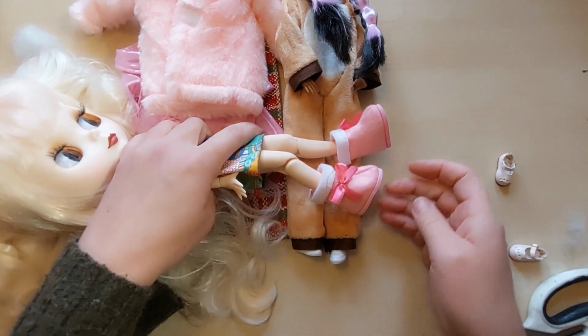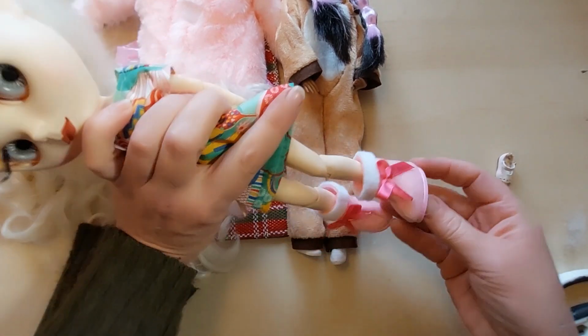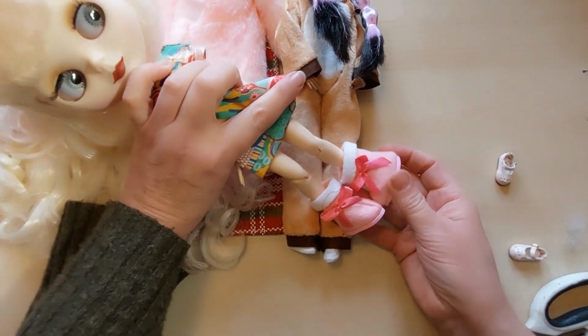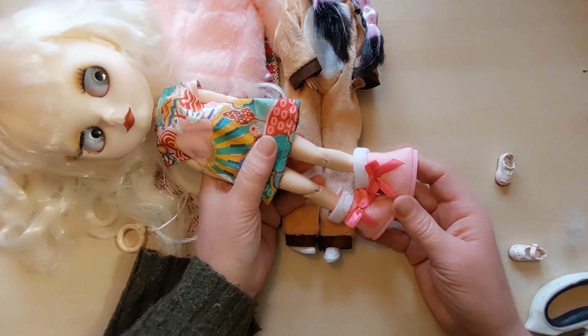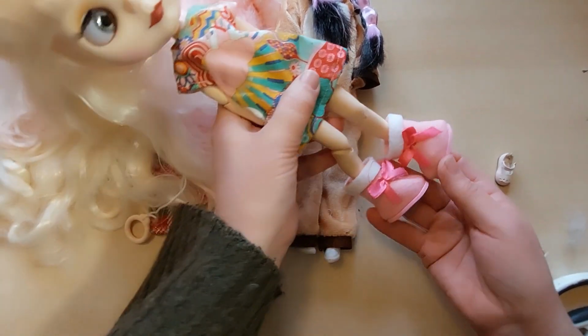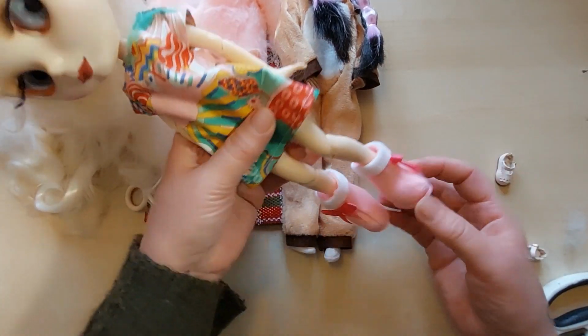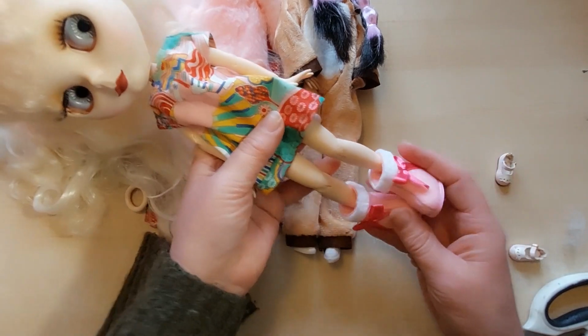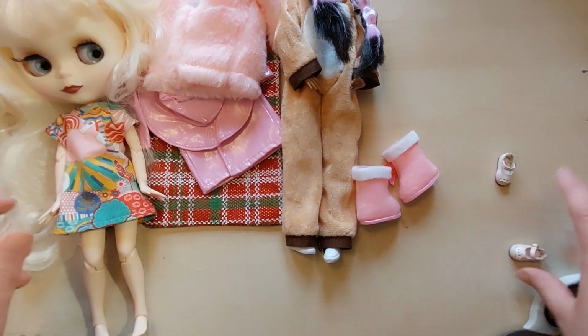But I think they would make a little bit of fun, again, for photos. I think they look quite cute. I think they're all right. I think they were only about £1.20. They were less than the outfits. Again, if your doll's got slightly larger feet, they would fit okay. Yeah, I like them, but they're not a great fit, but they will work for various things.